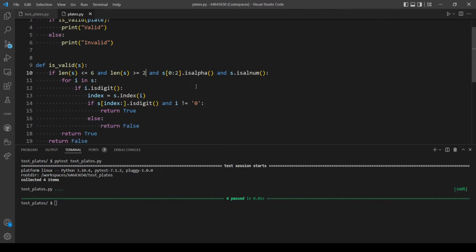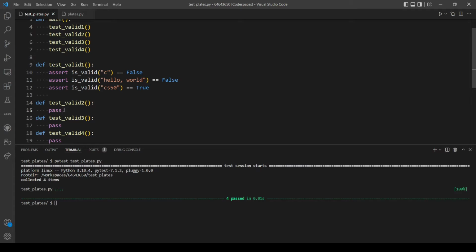So let's move on and add some test cases to another condition, so we can test for this condition here, and that checks if the first 2 characters are alphabetic. So let's do this. Assert is_valid, and let's pass in numbers, for example. So this should return false, and let's also add another one which will return true, and we need to pass in any string starting with 2 characters at least.